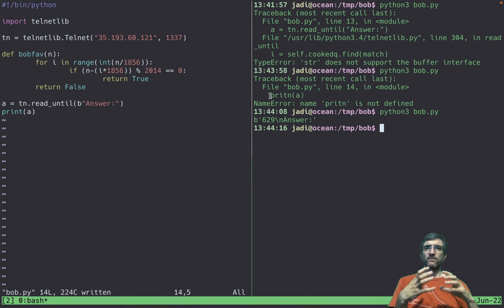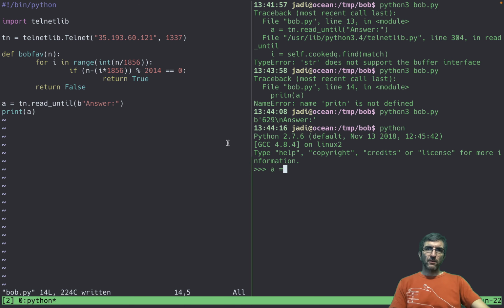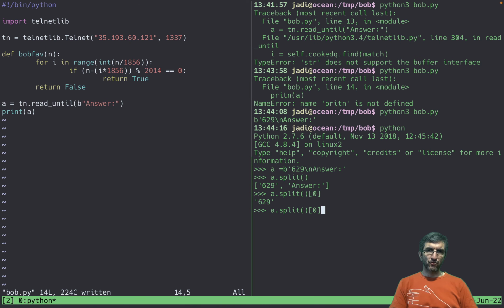If you don't know about it, you can search how to split parts of the string in Python, or learn about regexes. I have a video about regexes. Or it's always good to run Python and try your code if you don't know what should exactly be done. So I can try with a split. It says, okay, I split it in two parts. It splits based on all white spaces. So I need the first part. It's a string, so I will convert it to int. See? Easy.